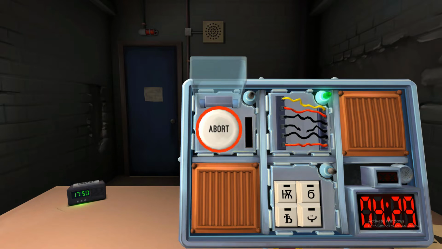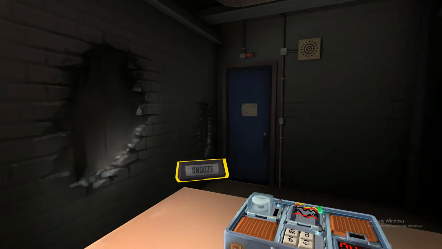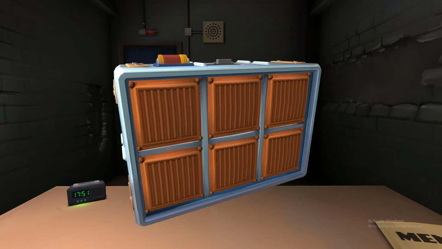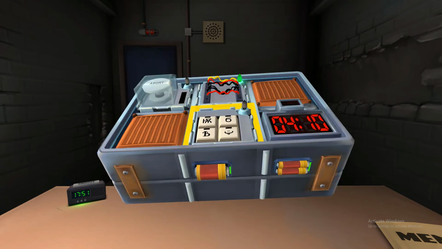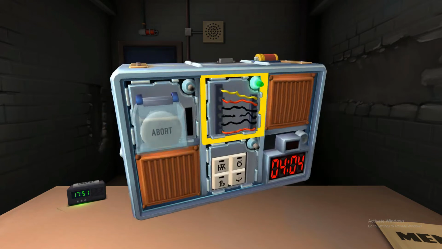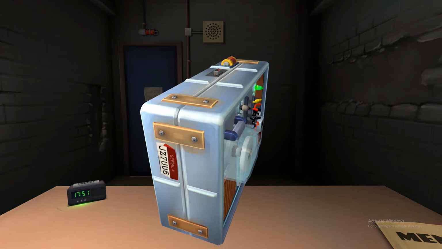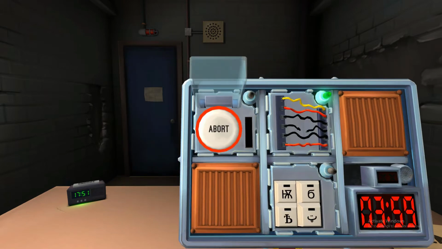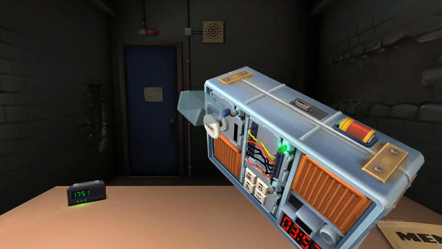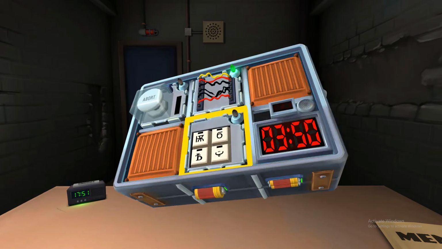A white button that says abort? Yes. Does it have a lit indicator with the label CAR? A what? A lit indicator with the label CAR. No. Are there 2 batteries on the bomb? There's more. Is there a lit indicator with the label FRK? No. Okay.